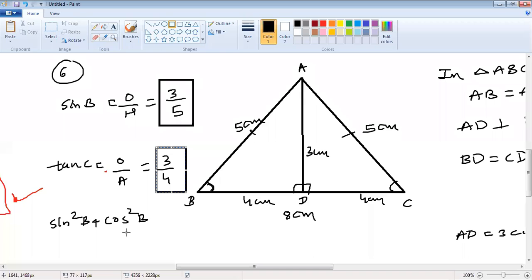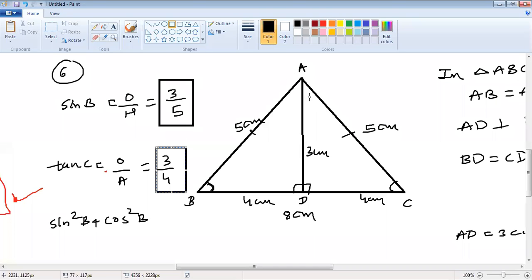Now, what is sin square B plus cos square B? So which triangle is to be focused? Triangle ABD should be focused. And now, students, no one is going to ask you in that case, what is this angle, tan A or else tan A. They will not ask you such questions. They will basically ask you with respect to this theta or this theta, or else they will specifically say angle BAD, something like that.